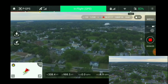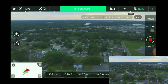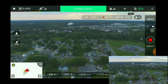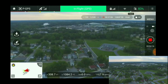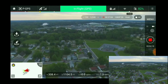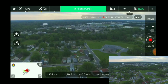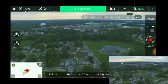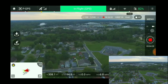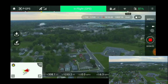See, we're almost 1,000 feet away, and this thing is super responsive. I've got like 0 lag. That's great. I'm so happy that this phone is working really well with the craft. You can see it right there, guys. Cars riding by, no lag. And I do have the screen recorder recording also on the phone, and I figured that might mess with it some, but I'm still not getting any lag.